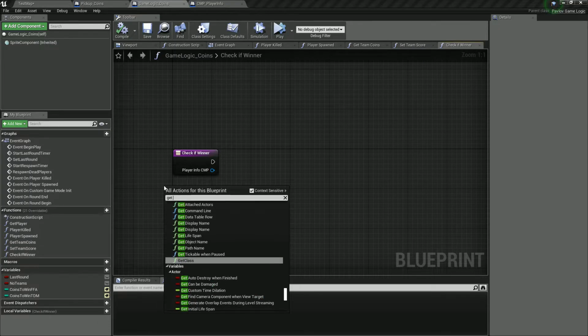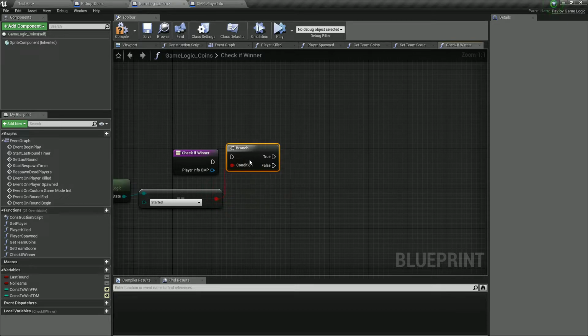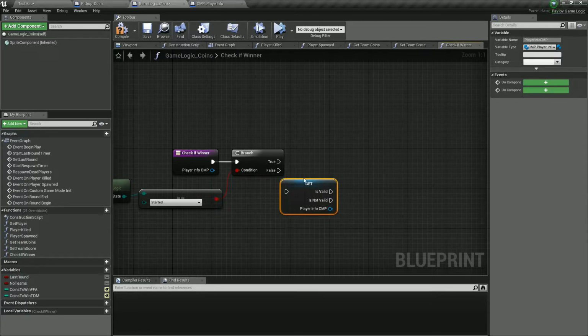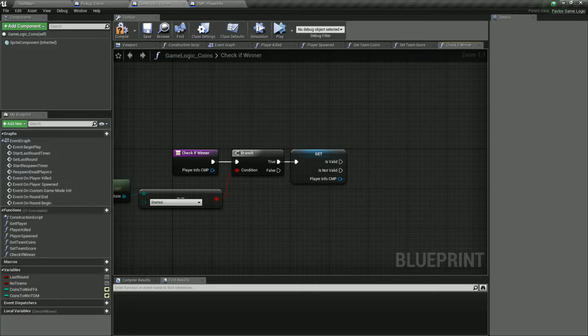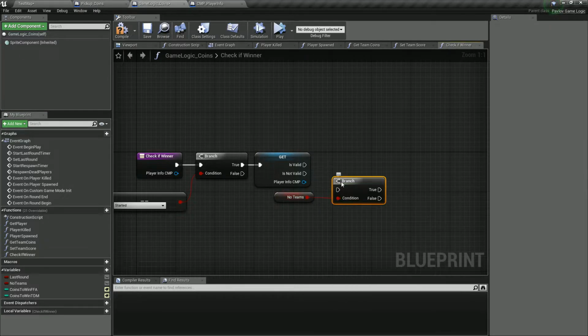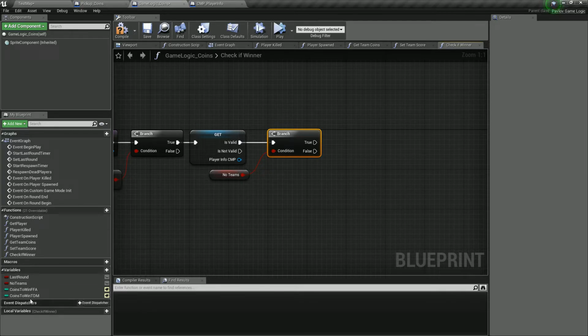And we want to make sure that the round state is set to started, otherwise we do not need to do this. And we also want to make sure that the reference that we're getting passed in is valid. So player info component, convert to get valid. And if it is valid, we need to now check if we are using teams or not. So if no teams are true, we just need to check against the free-for-all value. If teams are true, then we need to check if the team's value is greater than the coins to win.